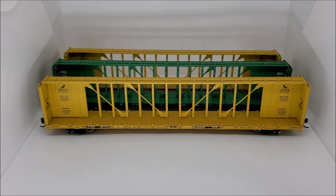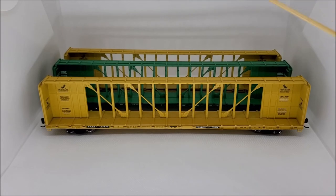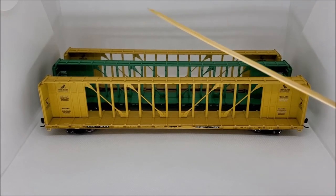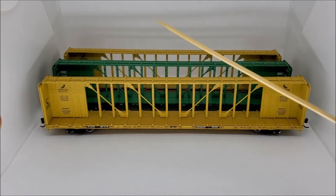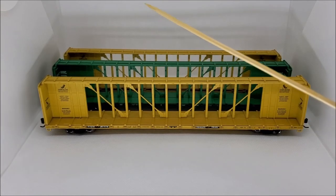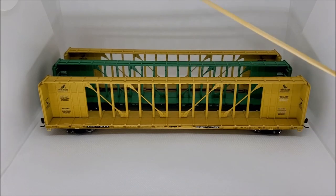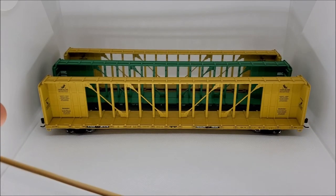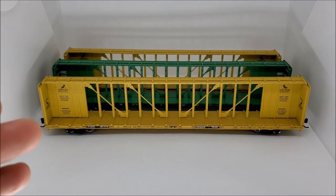Well, like I said, these cars are great. I love the way they look. They actually have a pretty nice weight for them. I don't have my scale on me, so I don't know the exact weight. But I can assume from just the feel of them that they are going to track well if they're empty. I wouldn't have them in the front of your train because you might stringline. But these, they're weighted okay. But I can't wait to get my layout going and get these out there with some more lumber cars.